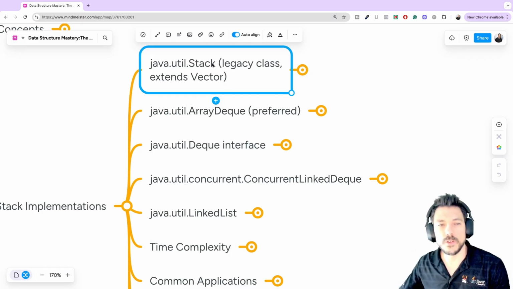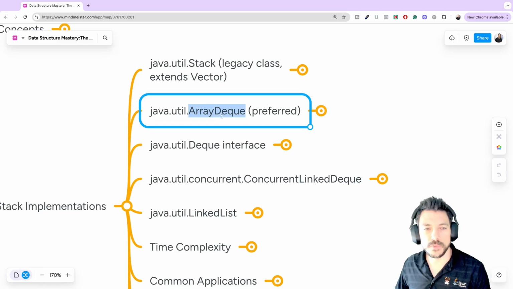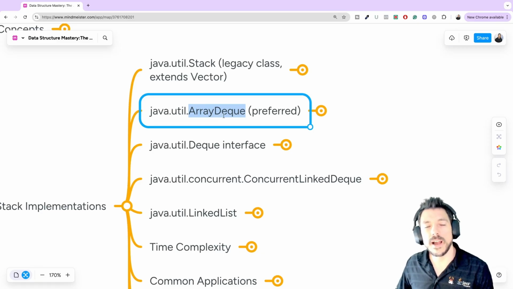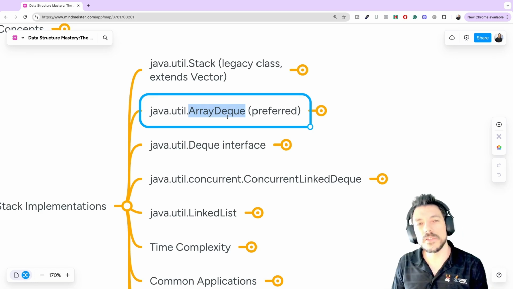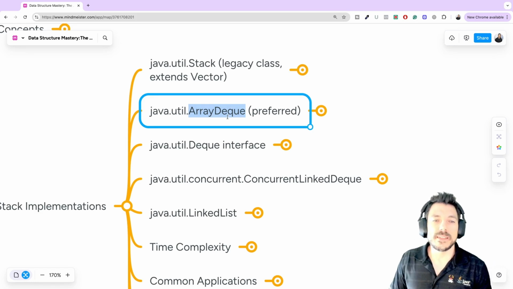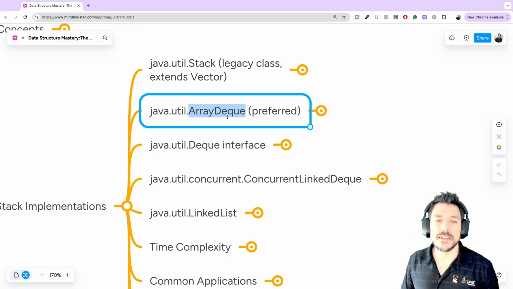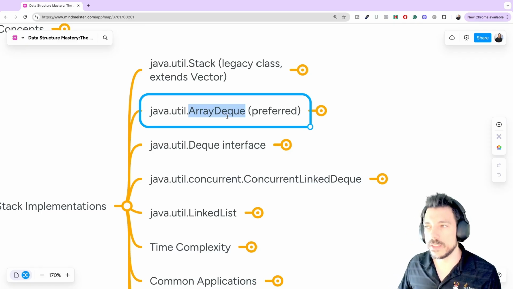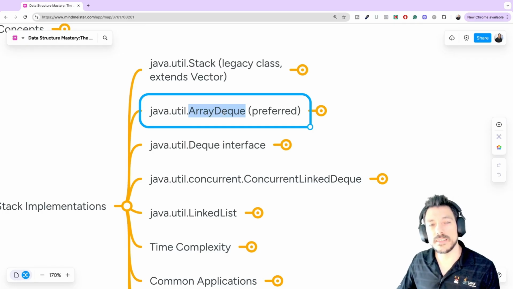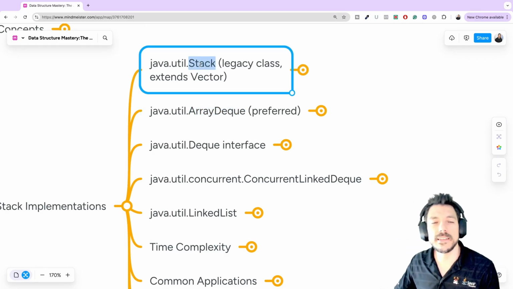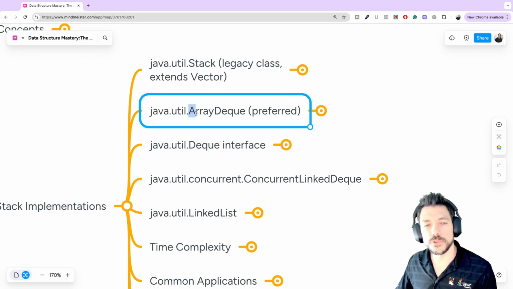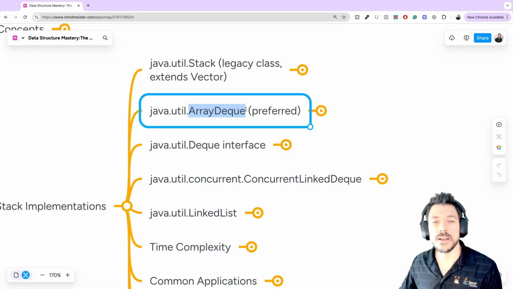So if you go to the documentation of ArrayDeque, for example, what is an ArrayDeque? It's an array doubly linked list. So basically it's a queue that is double-ended, right? So you can use a queue or you can use a stack in the ArrayDeque. If you go to the Java docs of the ArrayDeque class, it's going to say that the Stack class is not recommended to be used, and it's preferred to use ArrayDeque because it's more performant, and for most operations it's going to be a lot better.